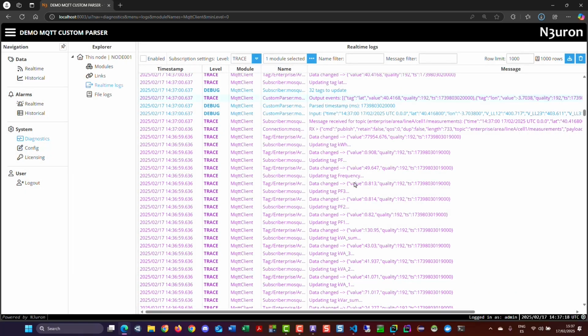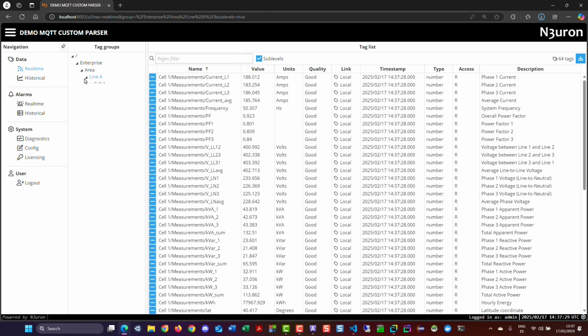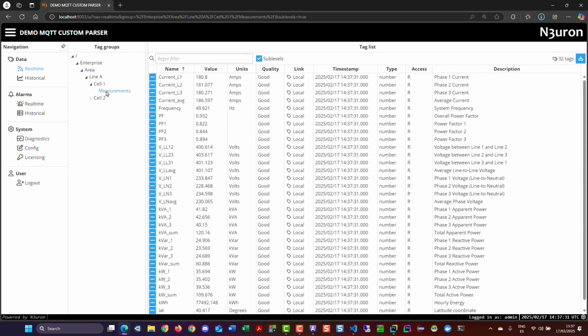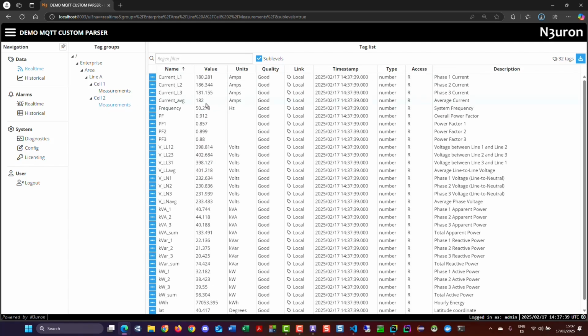If everything is working as expected, go to the Data, Real-Time window to visualize the data arriving from the broker. That's it. The MQTT client's custom parser setup is now complete.